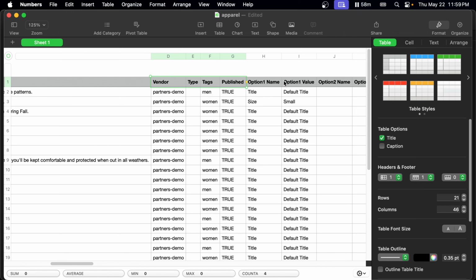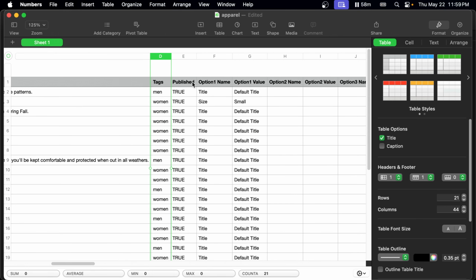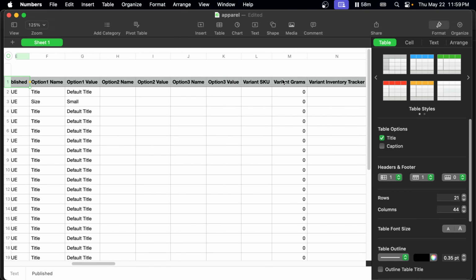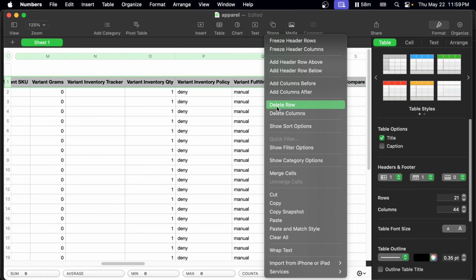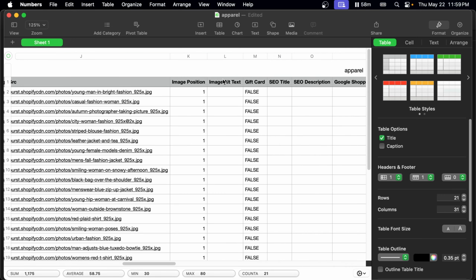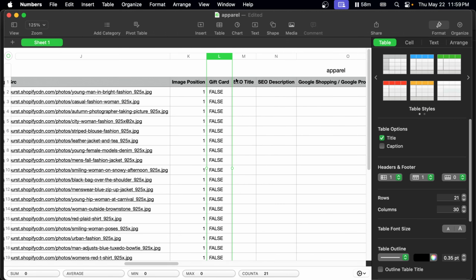I don't think we need these two. I don't think we need these at all. And then we don't need the alt text. We don't need the gift card column. We don't need SEO title.